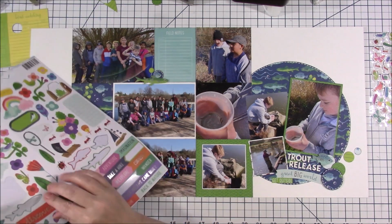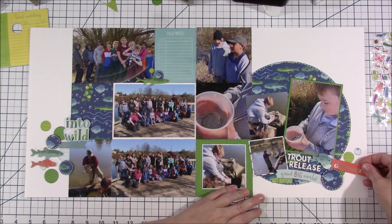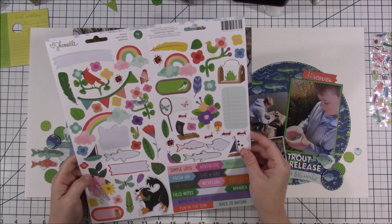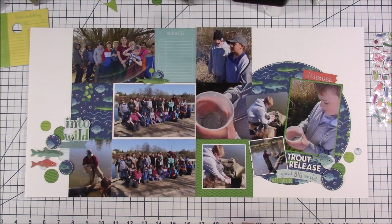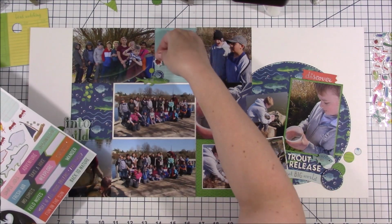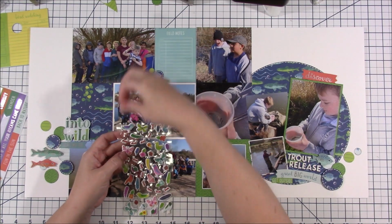So I add a word sticker around the page. Here is the red one. I decided this was the same color as that other fish, but I wasn't sure where to add it. So I added it above the photo, and I'm not going to lie, I'm not crazy about that, but it's the only place that I could put it, and it stays there. That's what it is.